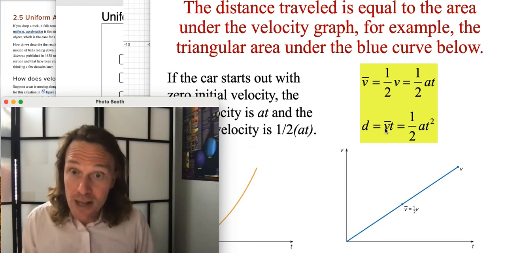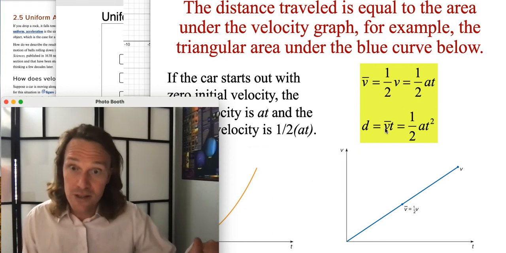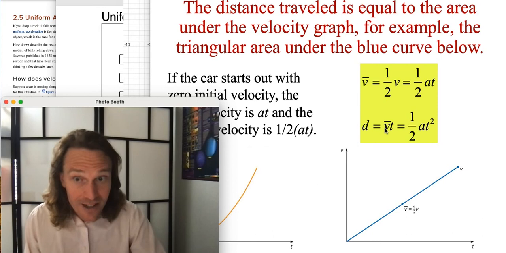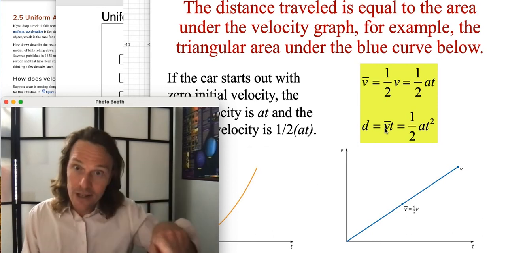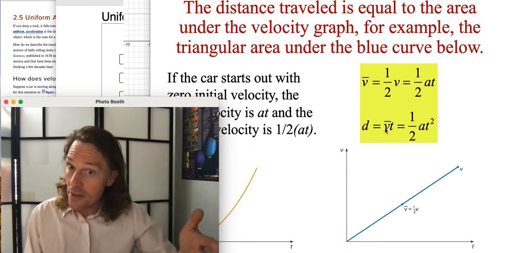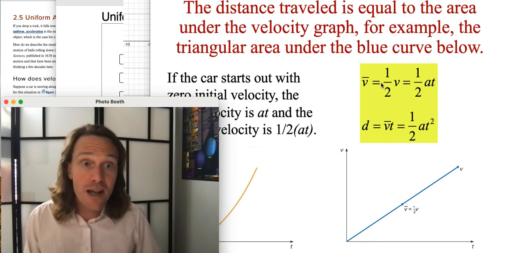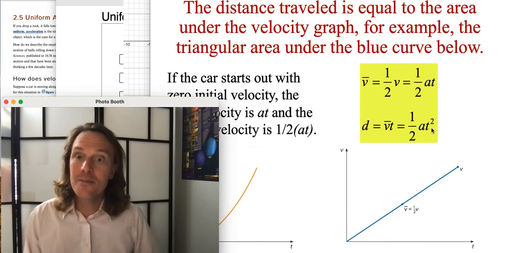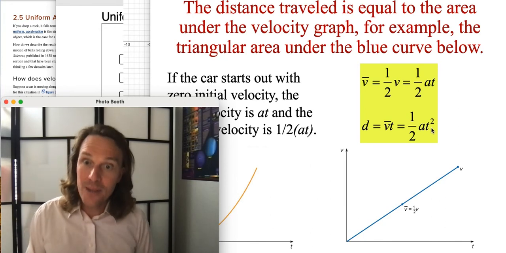All right, so average velocity is a flat line, just like constant acceleration, because remember, average velocity doesn't change. So then it's just a rectangle. Average velocity times time is the displacement. And we know that average velocity is just 1/2 at, so we can substitute it in, and we get that displacement is 1/2 acceleration times time squared. There's the parabola. Okay, that's remarkable.